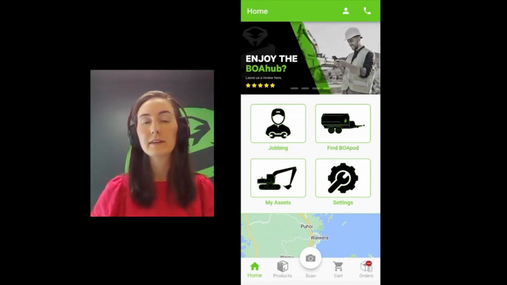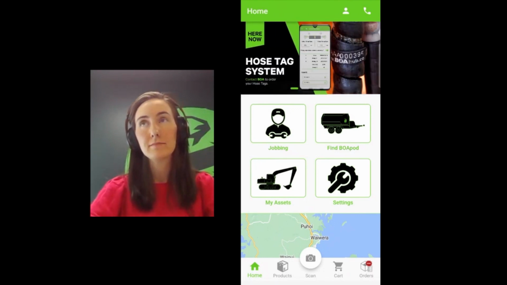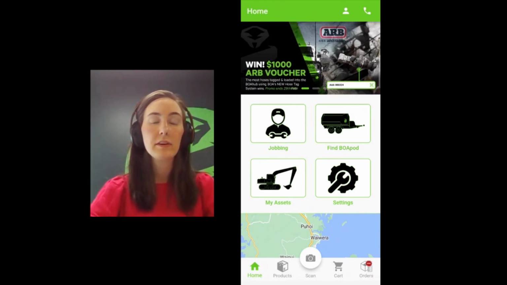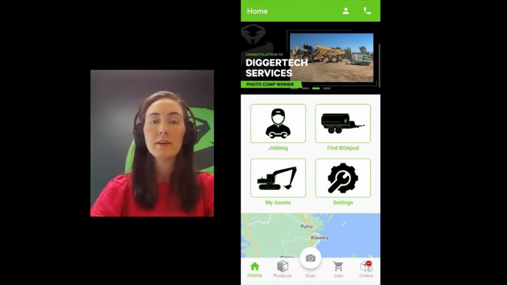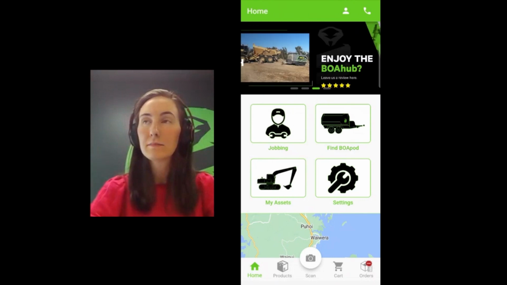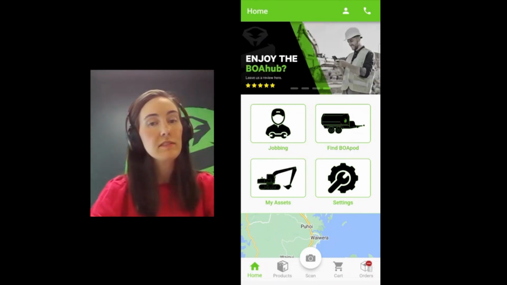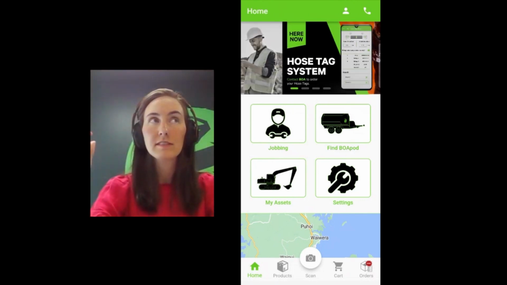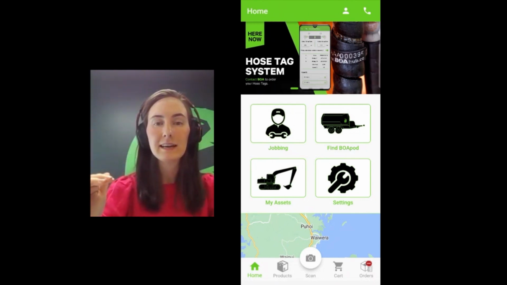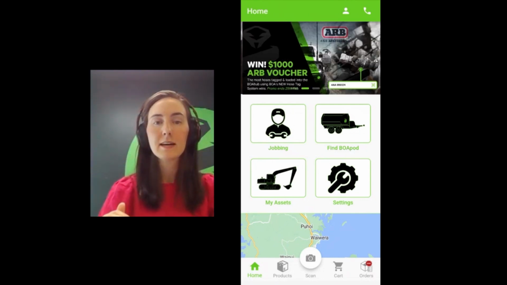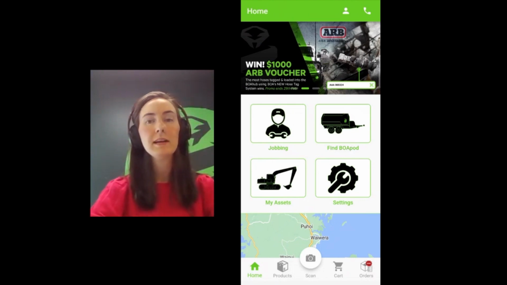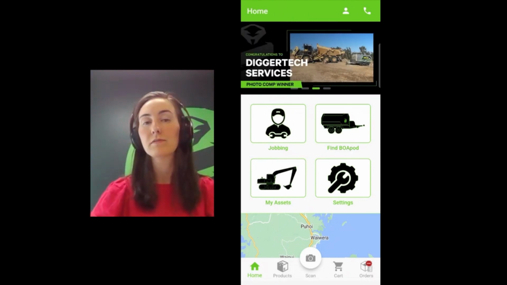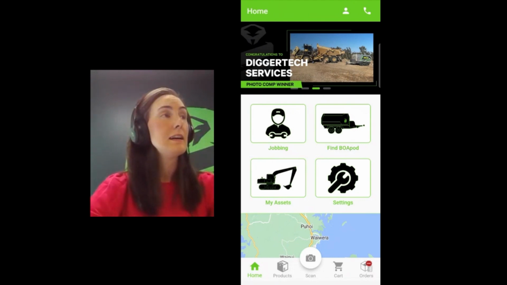The other thing to be aware of is you do have to have TUI set up on your Xero account for Xero to integrate with any third-party app that's required. And if you don't have TUI set up and do try to set up the integration on the BOAhub mobile, you'll be displayed a bit of a funny error page. You do need to go into your Xero account, click on your profile, which is in the top right-hand corner, select account, and then set up against the TUI information tab. Then you follow the prompts of whatever TUI app you choose to set up.